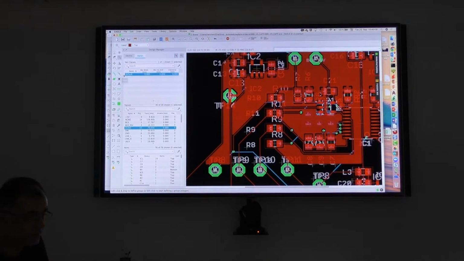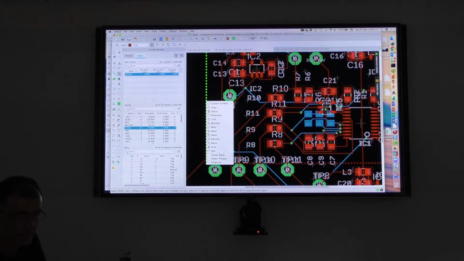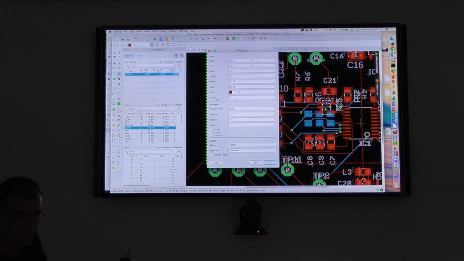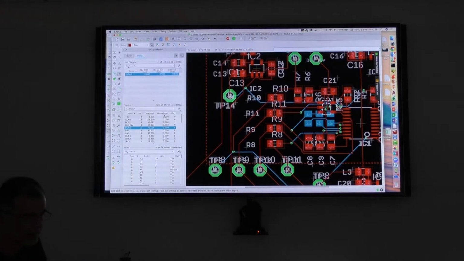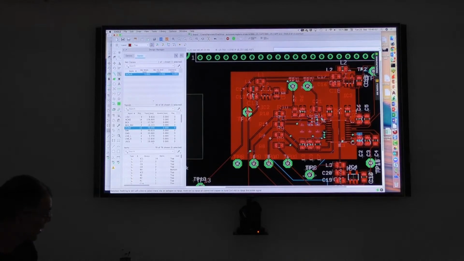The easiest way to do is use RipUp. There we have this one, all polygons. And now I'm back in outline mode. Now I can do a right click, go into the properties, and there we have, for example, the orphans. Switch it on now and say OK. Let it calculate again. Now you see the whole area is filled, but there are areas inside the polygon that are not connected together.